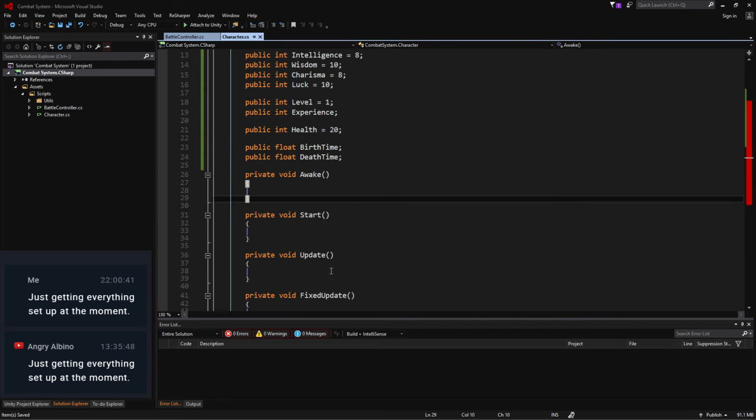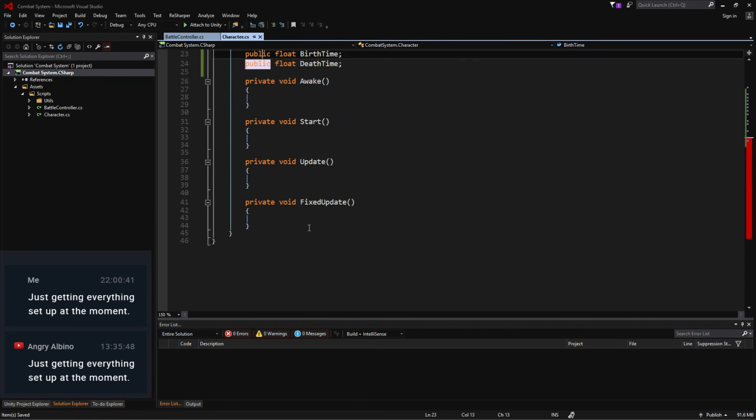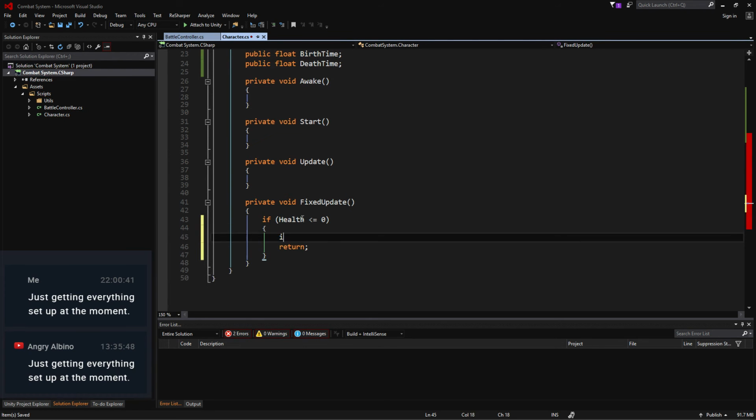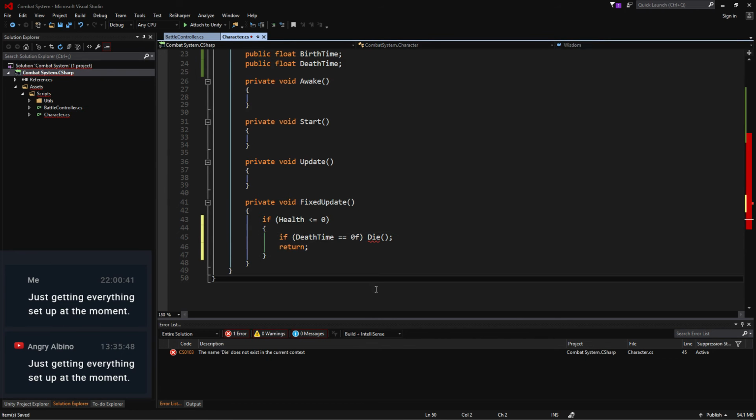This one's normally pretty straightforward, so if health is less than or equal to 0, then return. If death time is 0, then that means we just died. Alright, so die. Then we have those functions down here.